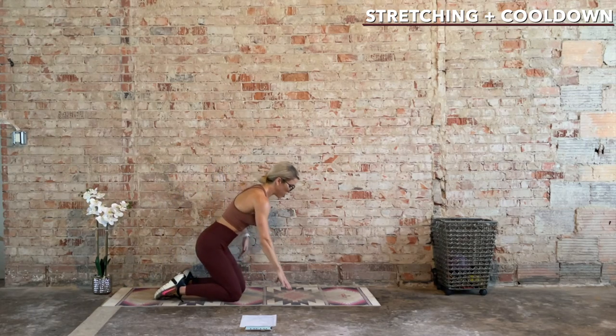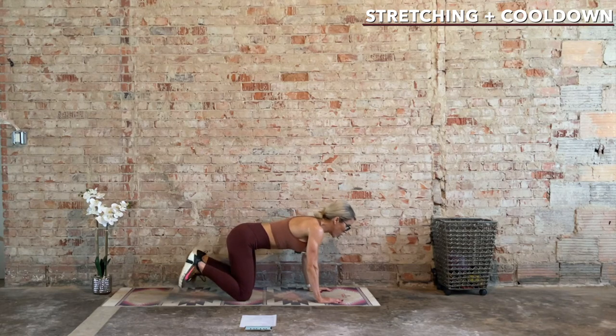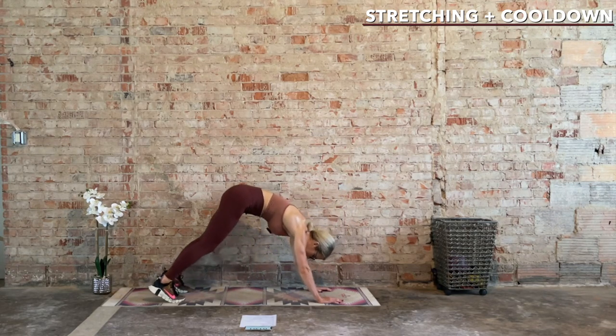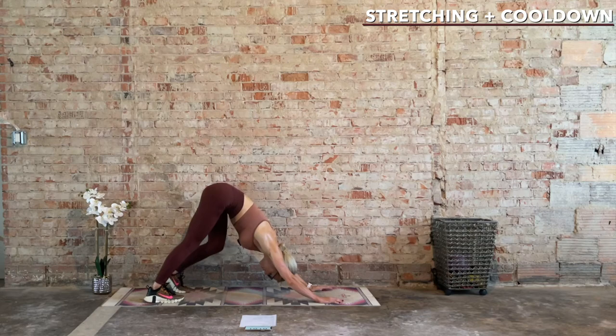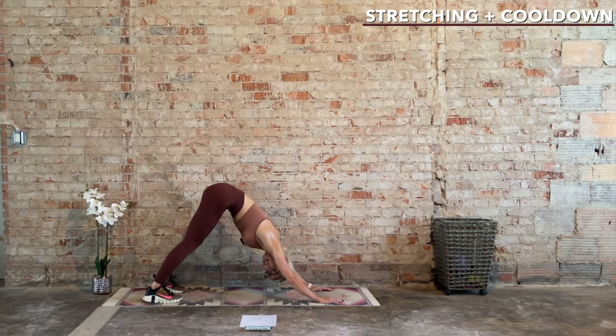All right, let's go ahead, walk the hands out. Big, deep inhale. As we exhale, curl the toes, lift the knees and the hips up and back. Pedal out the heels, left and right. Now reach both heels towards the mat, or they don't have to touch, but just start to drive the chest towards the quads. Ooh, send that stretch into the back of the legs.